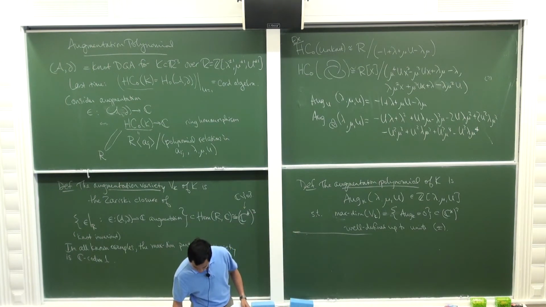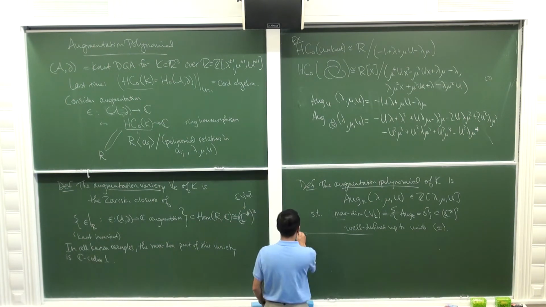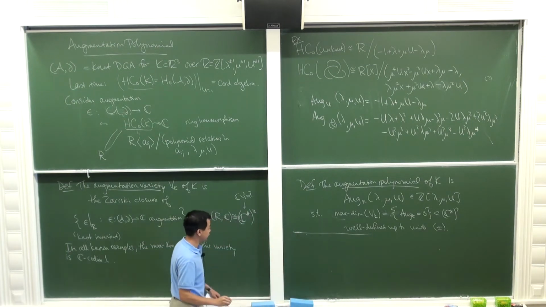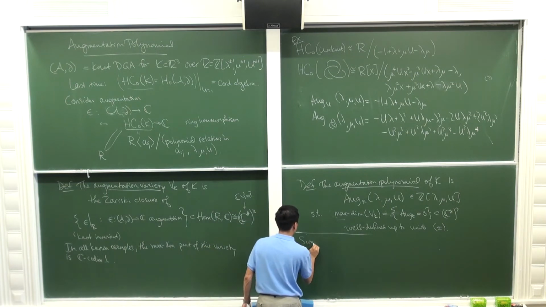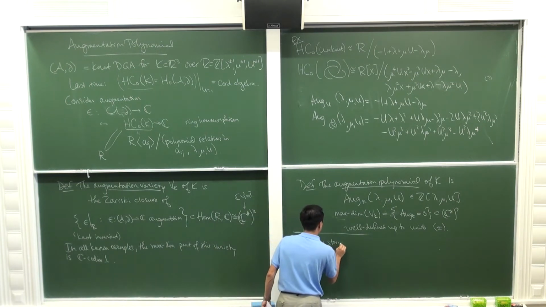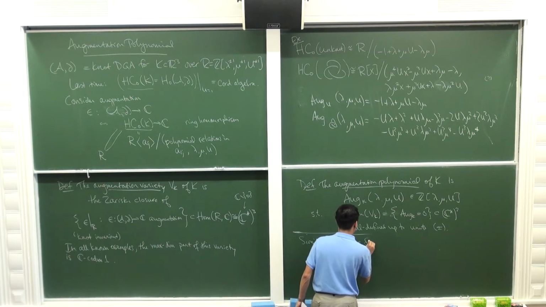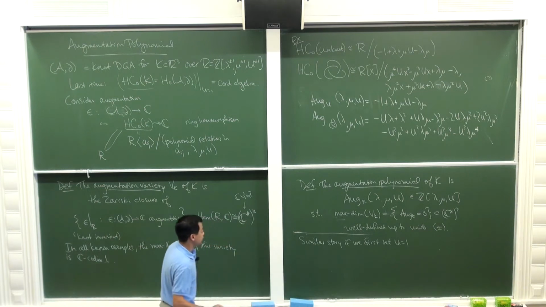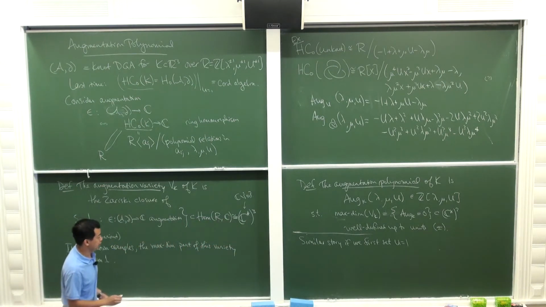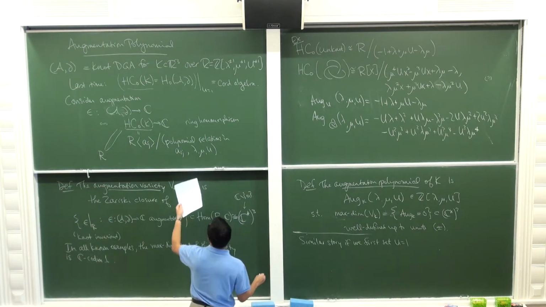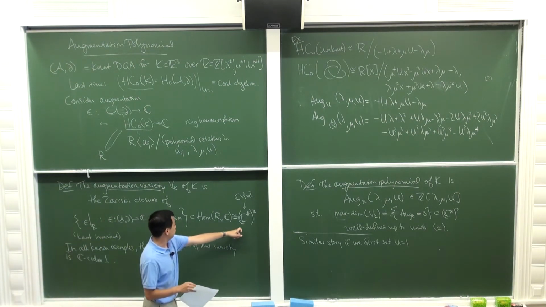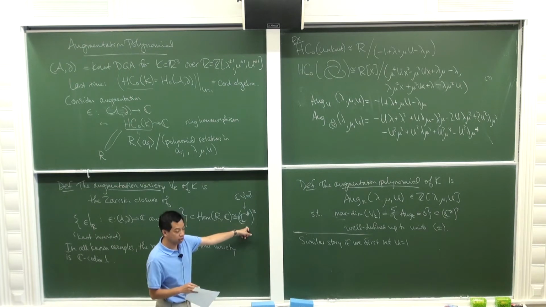I should mention this is going to make my life a little bit notationally difficult, but there's a similar story if we first set u equals 1. If we're going to be in contact with what we did yesterday, you could first set u equals 1 and do all the rest of it. And now this will be a subset of not C star cubed, but C star squared, because the u variable has gone away.